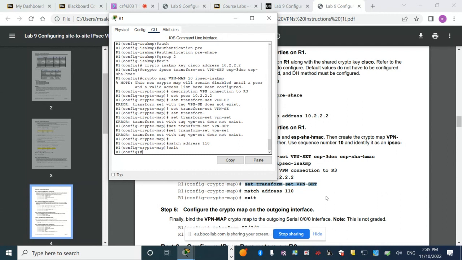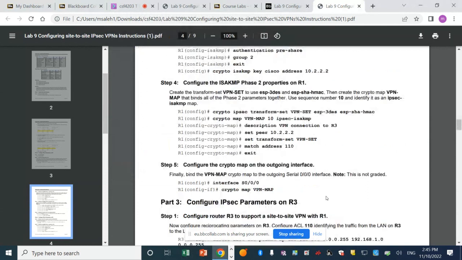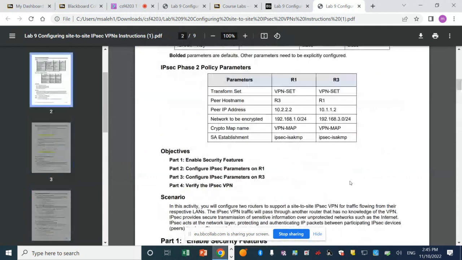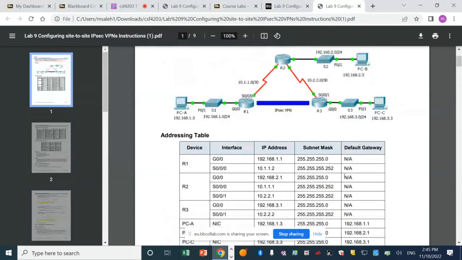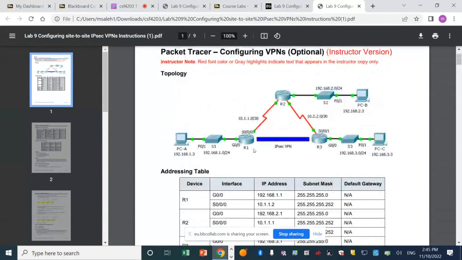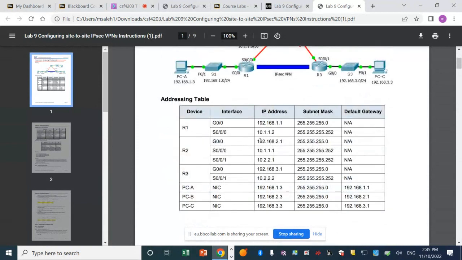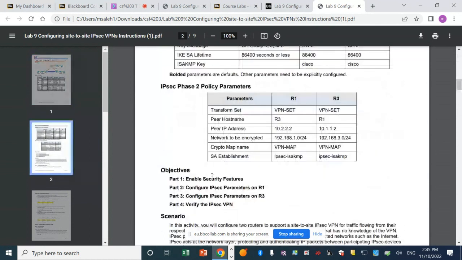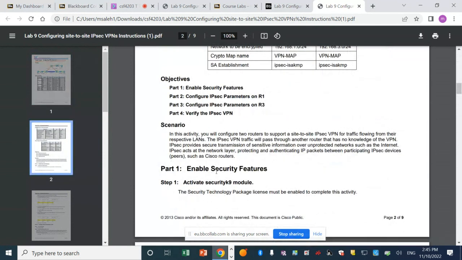Now we need to configure the crypto map on the outgoing interface. Okay? What is the outgoing interface? Router 1, which is S0/0/0. This is my outbound or outgoing interface.